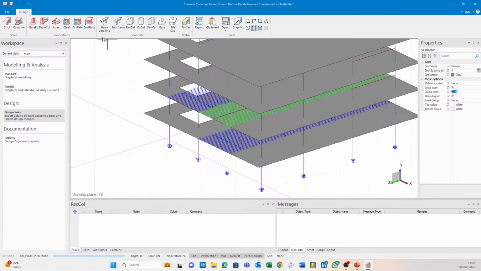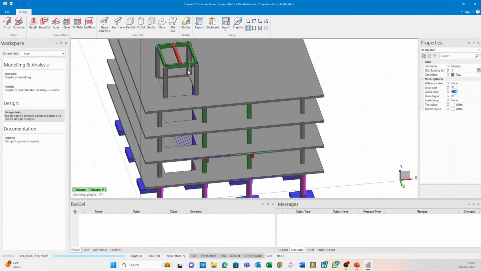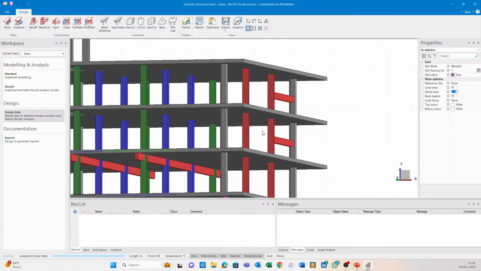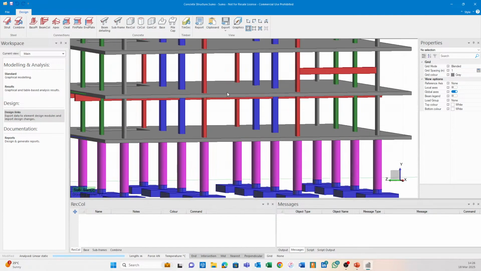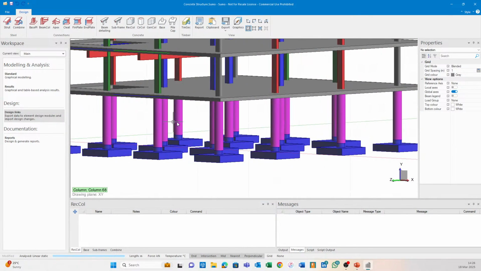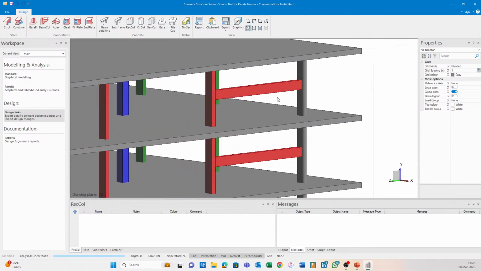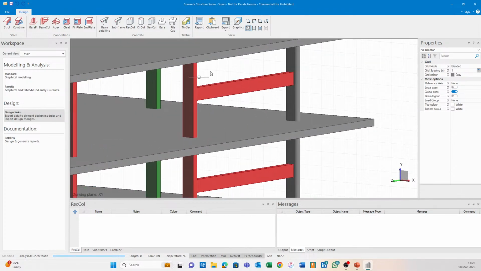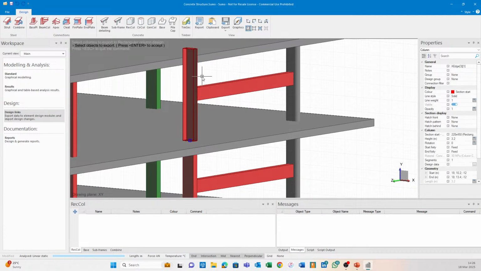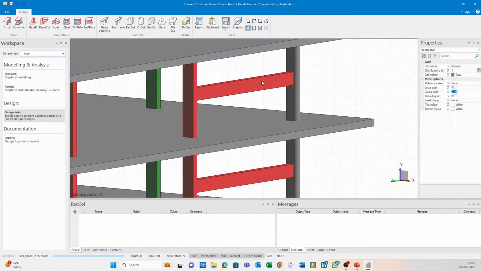All right, so let's go to our design links. We have rectangular column, circular column, and general column. We've got some custom columns over here, and we've got rectangular columns pretty much throughout the building. At the bottom floor, we've got our circular columns. All right, so over here, we've got this beam coming in on the side of this column. I'm going to select that one, and there is an error: one column was discarded due to connections along the height. Okay, so the program only wants to work with end moments.